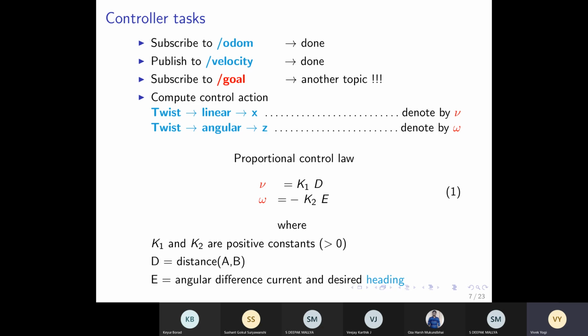To deal with this kind of thing, we have this concept of frames. Probably Deepak will talk about it later. The robot frame is basically the reference where the robot starts, and from where it starts calculating its heading and all. So there is this concept of world frame and robot frame.